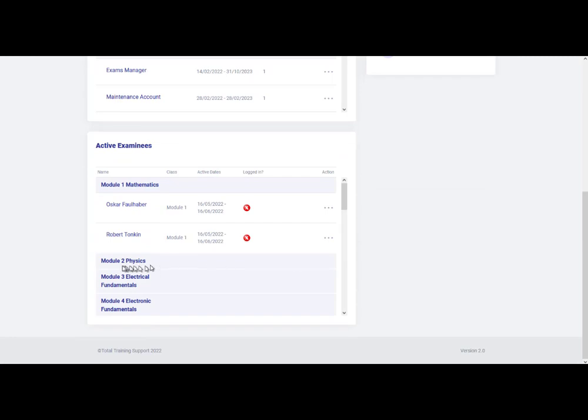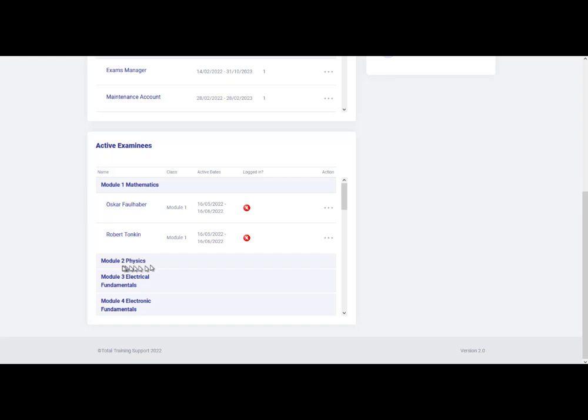We will use the basic training demonstration database. If you have a type training database, the procedure is the same. However, you can substitute the words, types, and A-tier chapters, where we will use modules and subsections, in this demo. We will generate a Module 2, Physics exam in this demonstration.